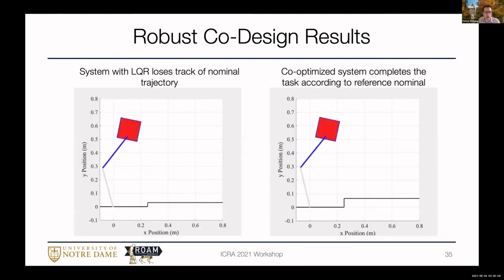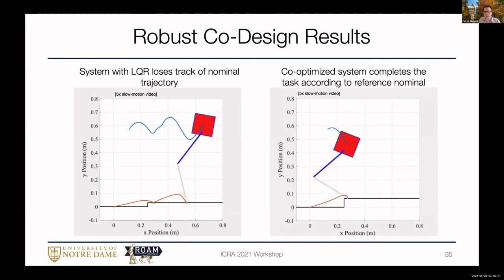So in terms of looking at that legged robotics application, on the left here, I've got a system that was designed for flat ground, and then we looked at its behavior for this unexpected step, and used a hybrid LQR strategy. And we compared that to this other case where we had robust co-design, optimizing the limit cycles as well as the hardware parameters. And the results were pretty exciting.